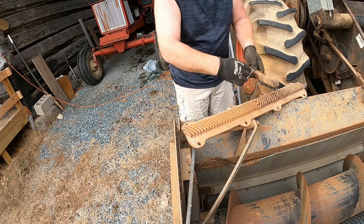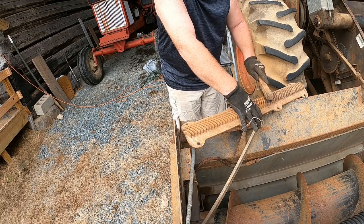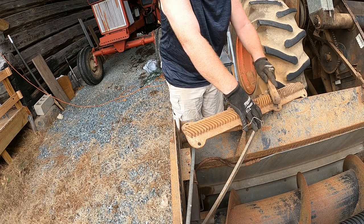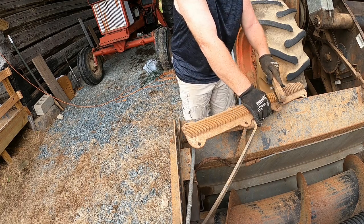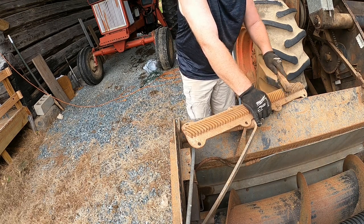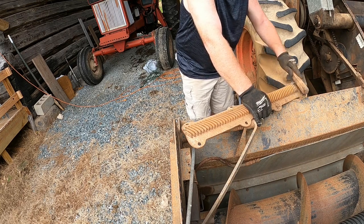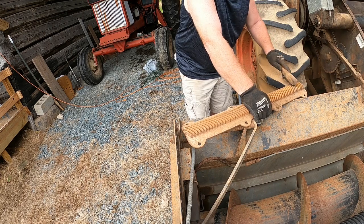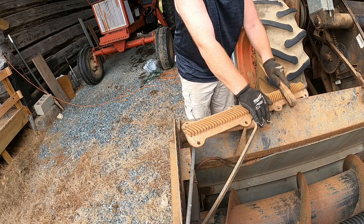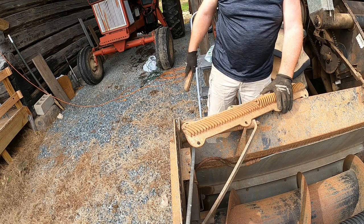They're not rusty really. So in case any of you want to know, these take 7/16 bolts. I bought 3/8 to begin with, thinking that's what it was. Naturally, they're 7/16. That's kind of a, well, I won't say a rarity, but you don't see 7/16 bolts as much. So I got 7/16 by 1 inch with lock washers and stuff. So in case any of you are wondering, let me get the dust and debris out of them, and see if we can get these bolted back in.